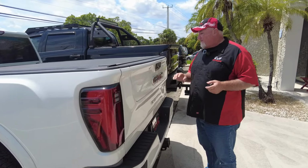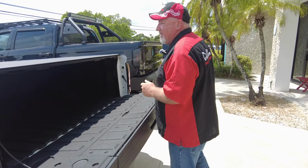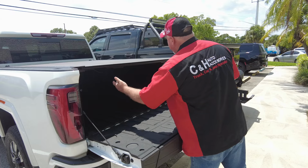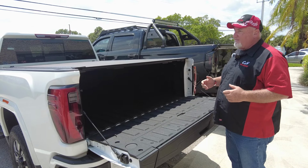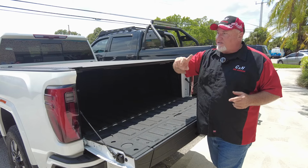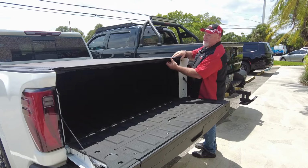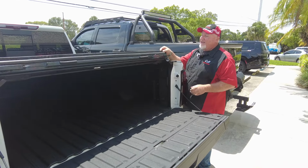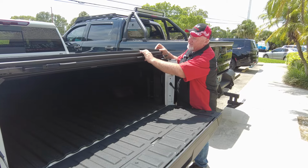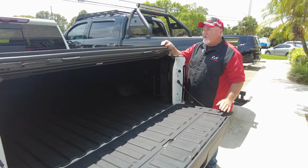So let's go into some of the functions here. Let's go ahead and, hey, I didn't lock them. I was ready for it just in case. Now, a couple of things I like about this: you have a driver's side and a passenger side release mechanism. Why is that better? Well, if you're on the highway, you pull off to the side of the road and you got all the traffic on this side, maybe you're going to want to walk over to the passenger side and say, you know what? I don't want to get hit by the car. Now, if you look here, you can see it does release. If you look real closer, you can see this really big, fat seal. And that's going to do a great job of keeping the water out.